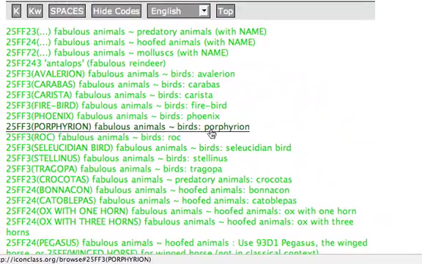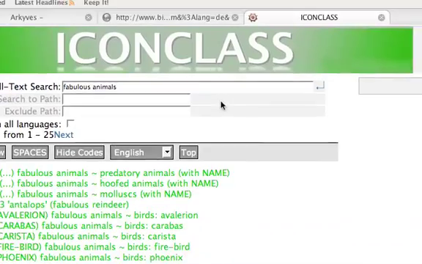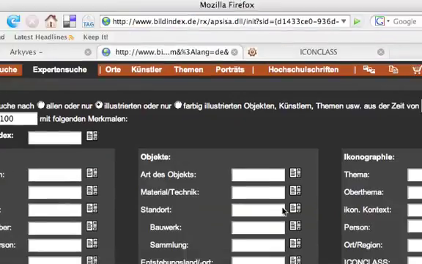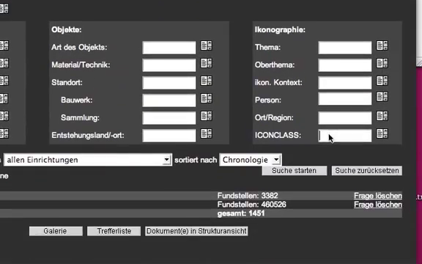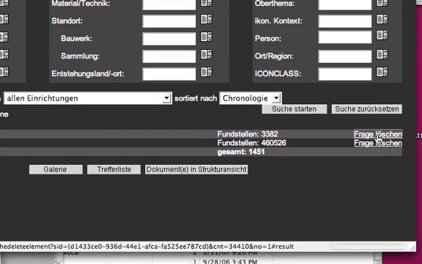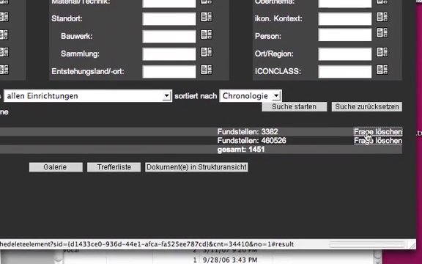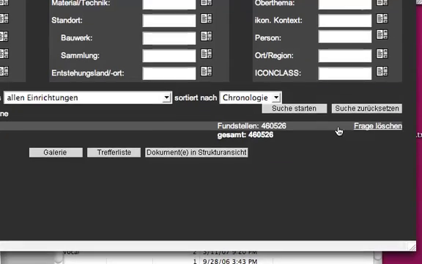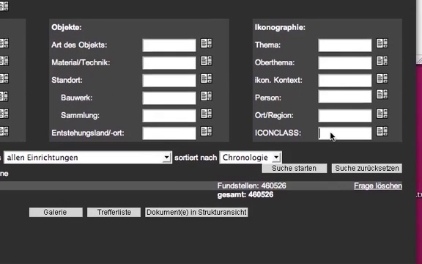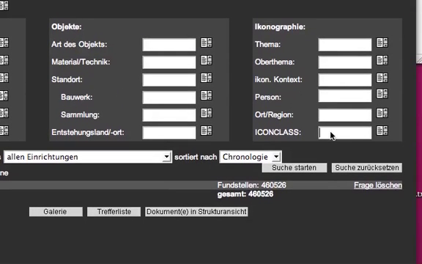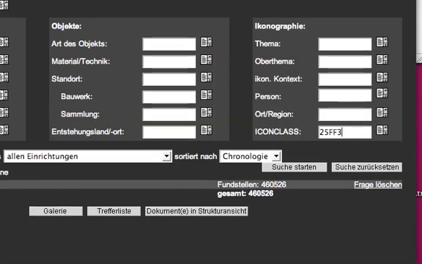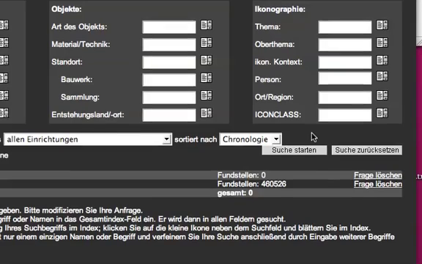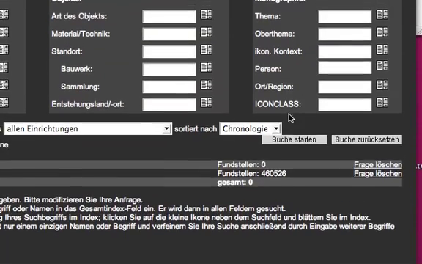The problem being, within the Bildindex, you also have to know details like the fact that over there you need to use German-style ICONCLASS codes. I call it German style, it's not actually German, but it's mostly used in the Bildindex in this manner, whereby codes have to be separated by spaces, otherwise it doesn't work. So I've just done a search for 25FF3.